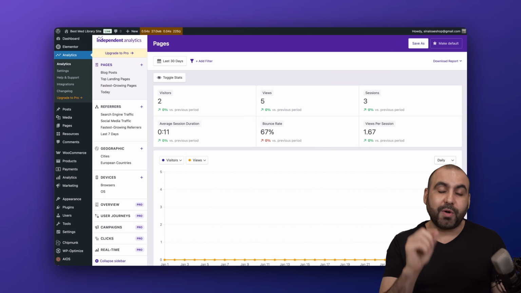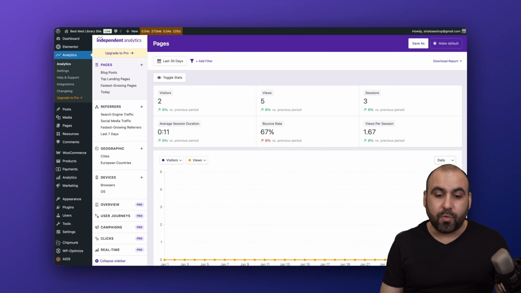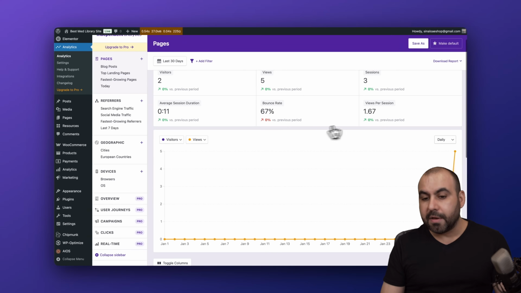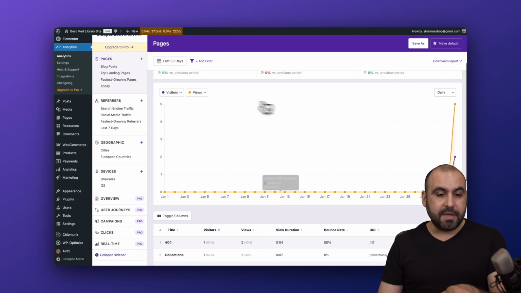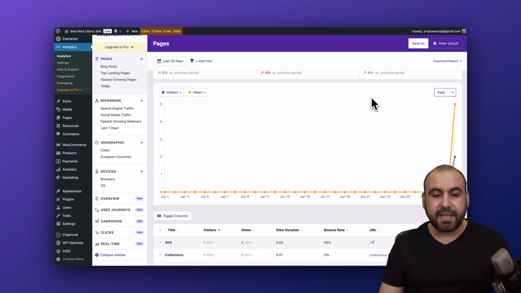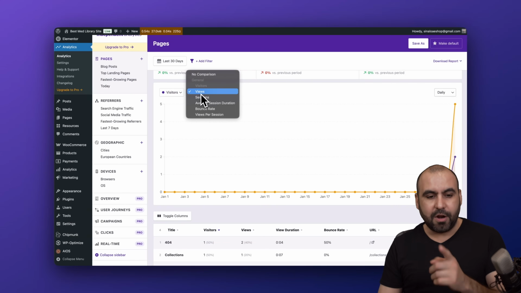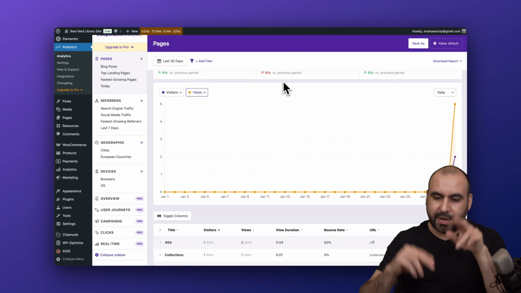But it gets you to understand if your website is appealing or not, or if you're getting traffic that is not worth it, then you need to make some adjustments. And that's what the bounce rate is going to help you with. Views per session, the visitors in a graph here, you can tweak this by hour, daily, week, or monthly and just view them. You can also view different types of views here: the visitors, sessions, average sessions, bounce rates, views per session, and also more options here to view 2 at a time. Okay.